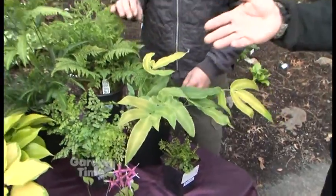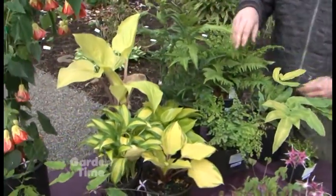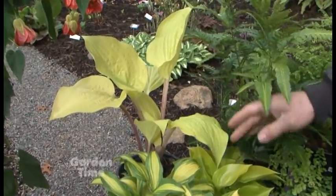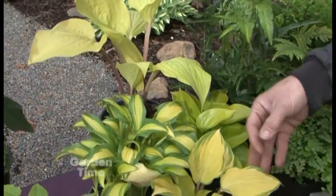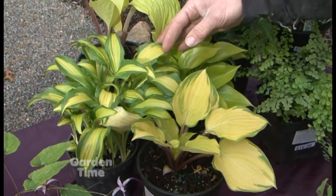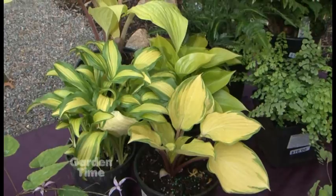Yeah. And they go so well with hostas. They do. They go very well with hostas. And I pulled out a selection of hostas too. It's a little bit early for a lot of the big hostas yet, so I didn't pull out those, but the little dwarfs and the miniature size, they're really coming on now, and I pulled out a different selection of different textures, and they go very well with the ferns.